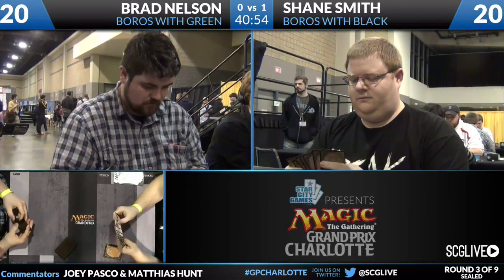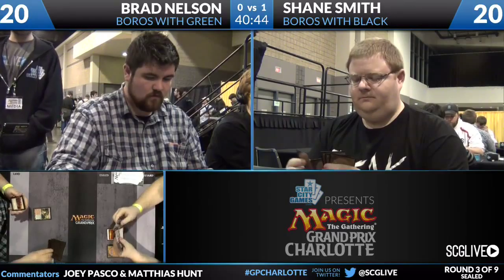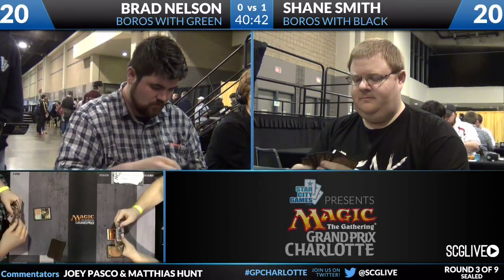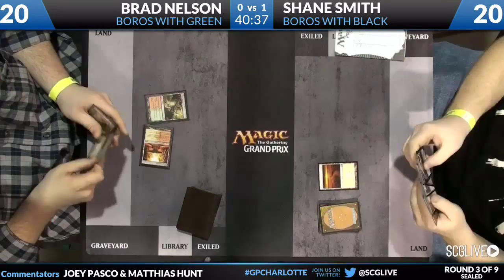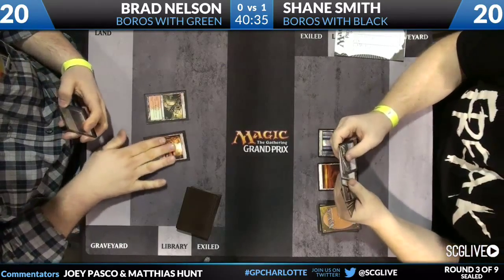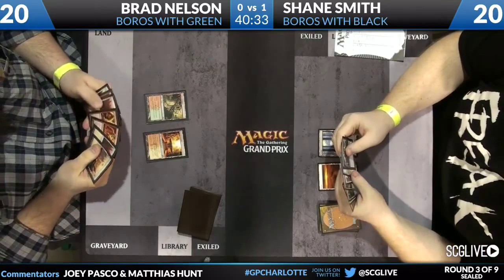Brad will almost certainly take the play here. It looks like he drew an only plane. No, he has a Sacred Foundry. So his hand looks like a keep. Gruul Guildgate, that is. So now the cat's out of the bag, Brad is playing green. Gruul Guildgate into Sacred Foundry. So Brad has excellent mana. Not much to do with it.